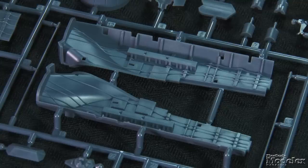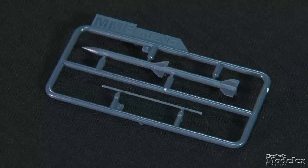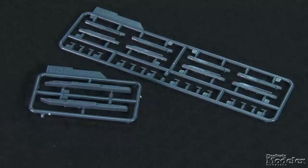The big weapons bays feature molded and added details. The doors can be posed open or closed with separate actuators. If you choose the former, you can arm the Lightning II with short-finned AIM-120C air-to-air missiles and small-diameter GBU-53s. Each bay can hold four of these in a special pylon.